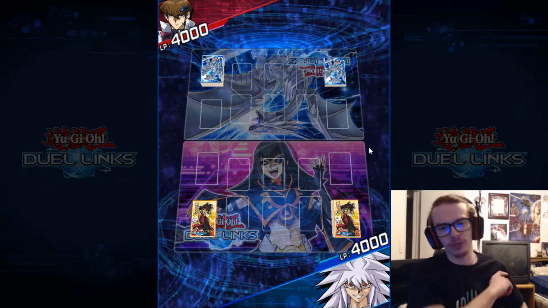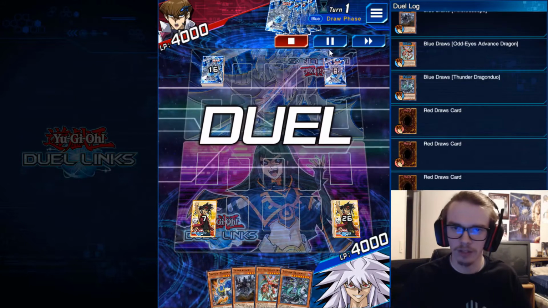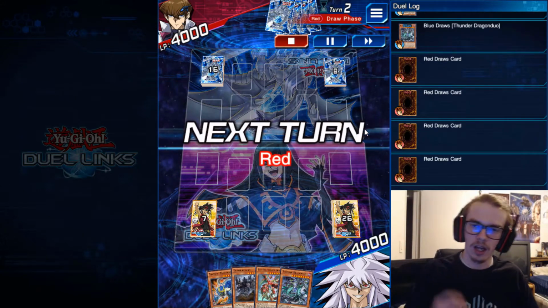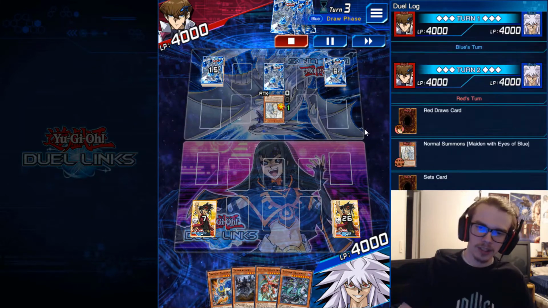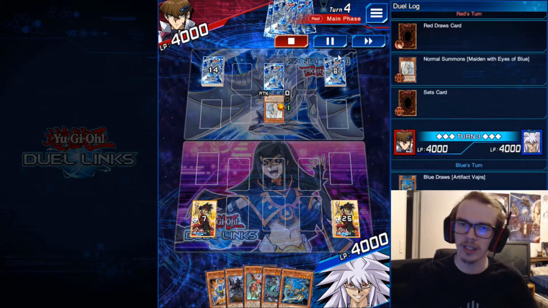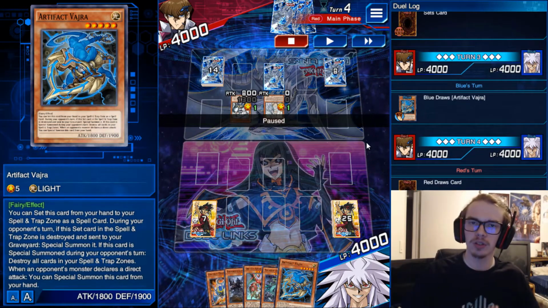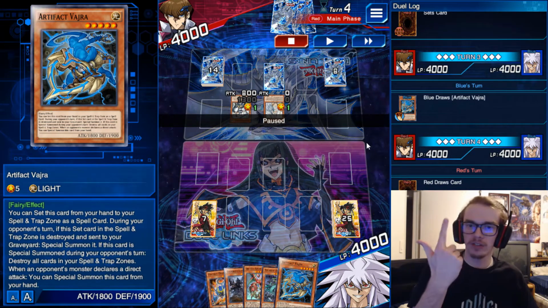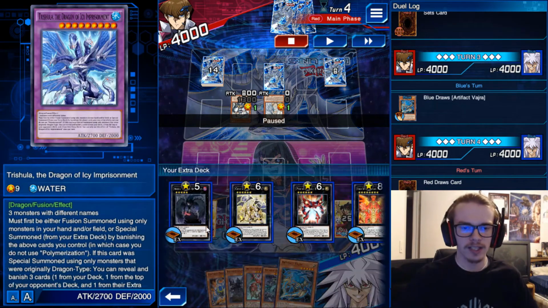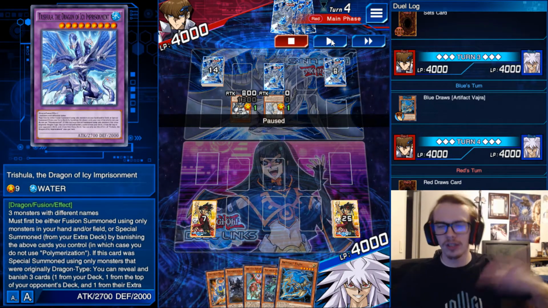This time we get to go first as well, which is pretty nice. I do think going first with this deck is okay. I would say that going second is preferred, but honestly, sometimes it just doesn't matter. This one, you can see that I am playing Vajra. This is an older build where I was playing Vajra and, what is it? Batteryman Solar, as well as you can see that I have Trishula in my extra deck. So there's that, but all in all, it doesn't really matter.